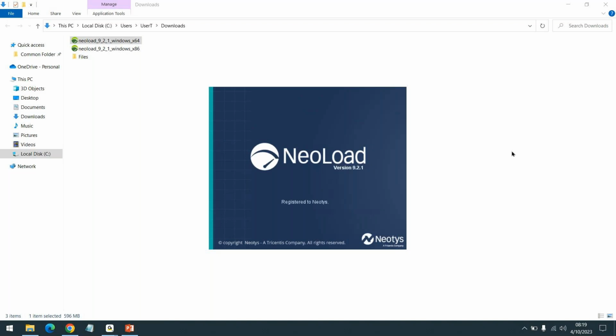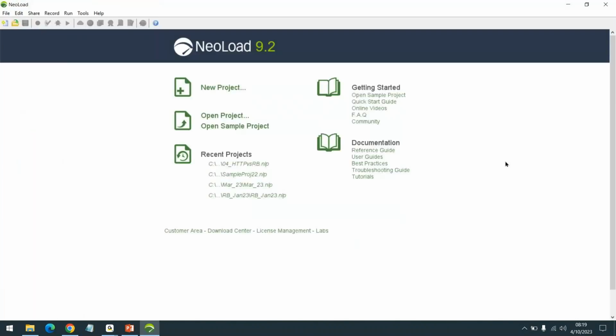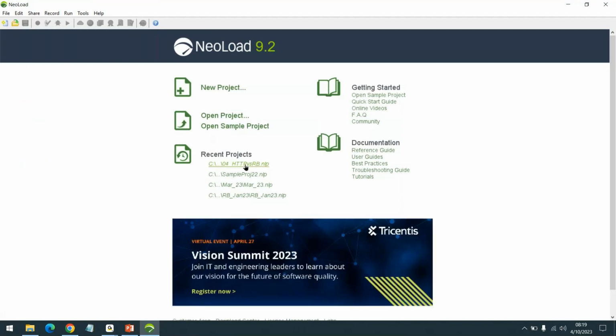There is also one more thing. When we are upgrading from one version to another version, what happens? The project that we have created gets migrated to the latest version. Once the migration happens to the latest version, we won't be able to migrate it to the previous version. For example, this time we are having 9.2.1. Let me try opening. Not sure whether this is going to ask the question. Okay, so this is not.